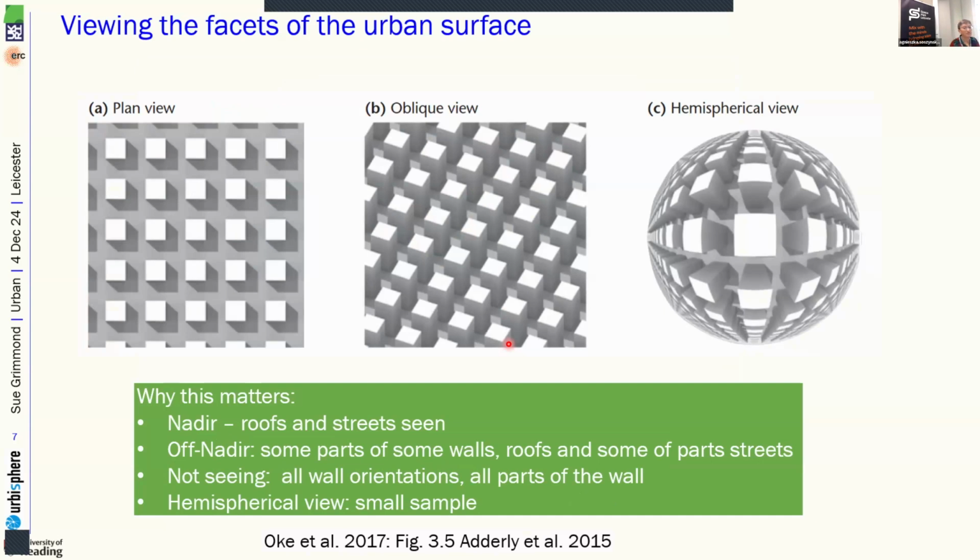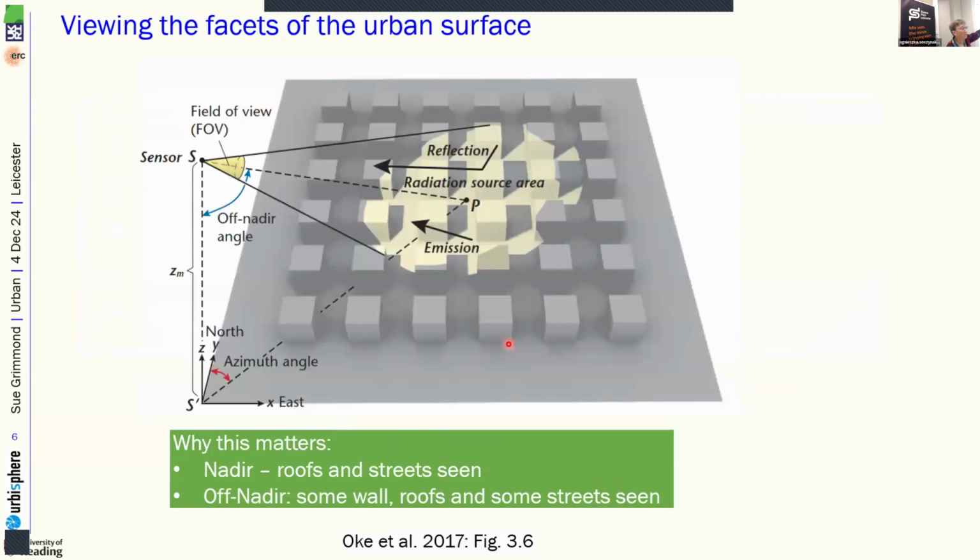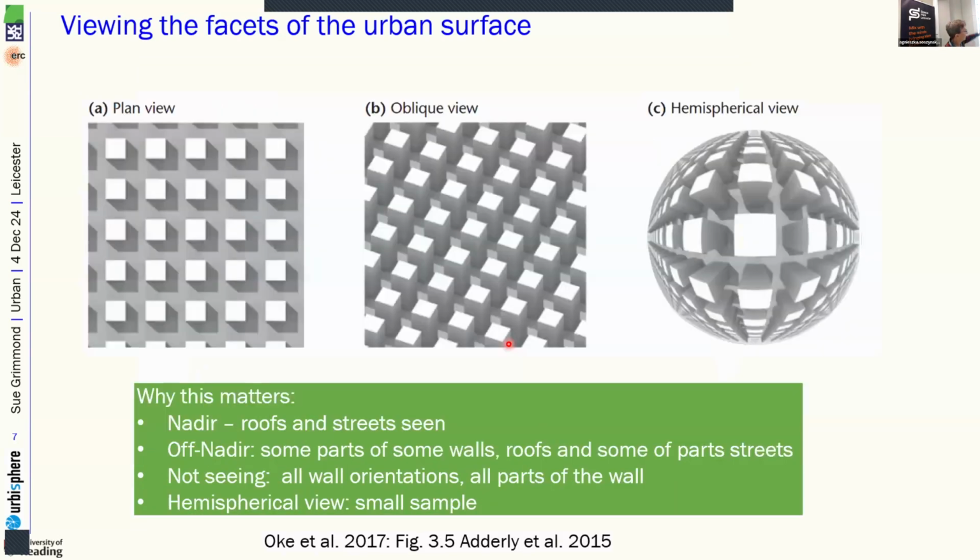It's going to depend on the exact geometry. You'll notice in this case and in the previous case, you've only seen walls from a certain direction. You haven't seen the walls on the other side, so that means that we've got a bias there. With the oblique, we can see down with tall buildings, but we're not seeing all of the walls.